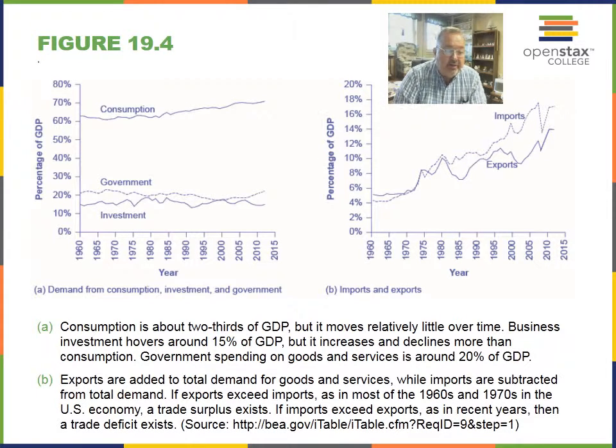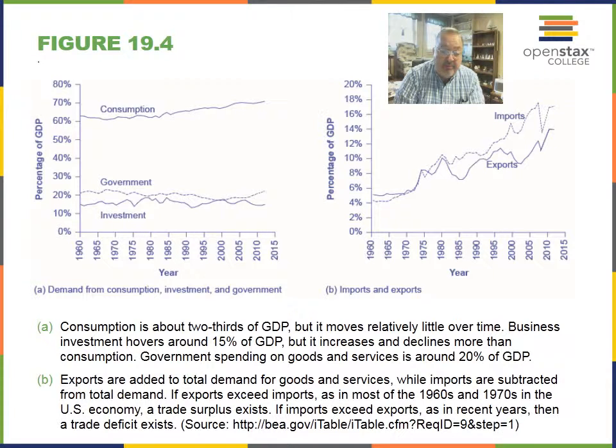Graphically, we can see that consumption is the biggest part of our GDP, what we consume. Government expenditures is the next part, then private investment, and then our net exports. We can see from graph B that our imports are greater than our exports. So that really has a negative effect on our gross domestic product. It actually subtracts from our gross domestic product. It has since the 1980s. So for the last 30 years, we've been importing more than we've been exporting. So we have what we call a negative net export, or a trade deficit.